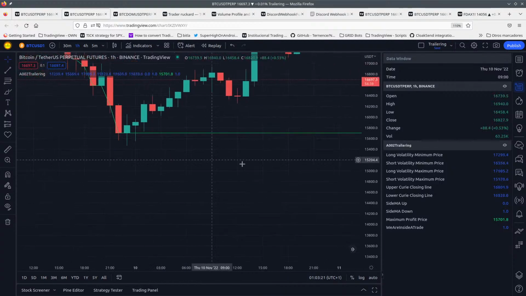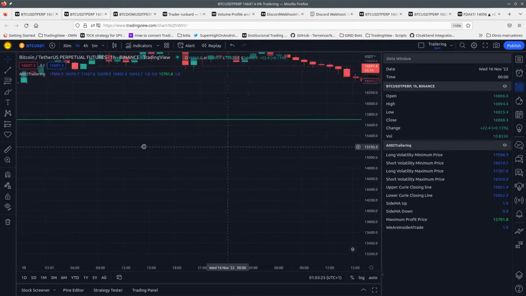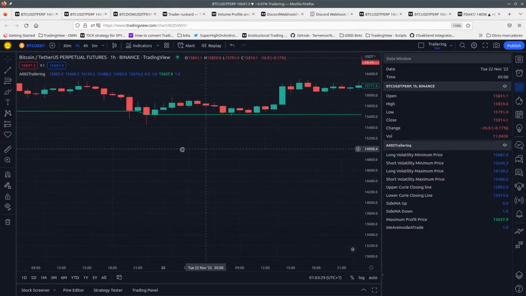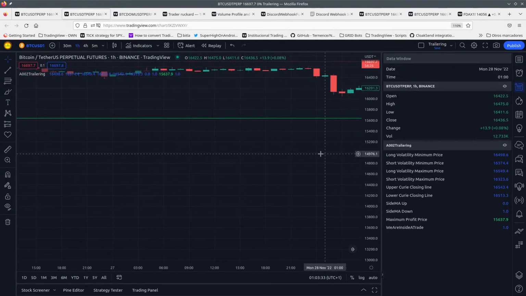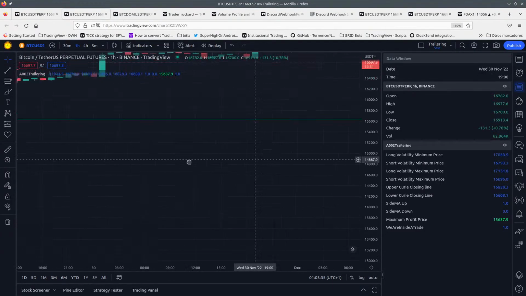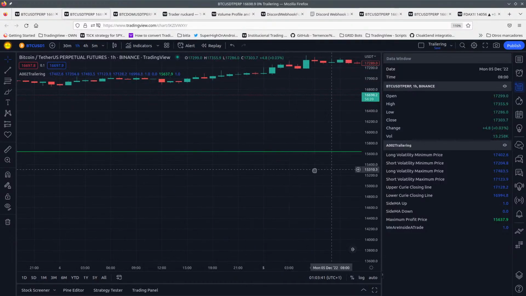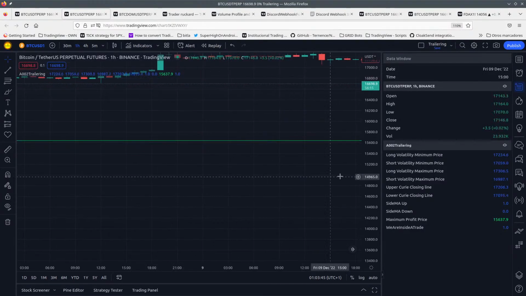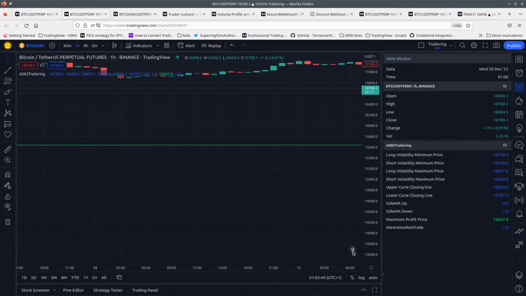So here we have ATR, so we are waiting for the price to reach this value, and then the ATR from what we had originally there.